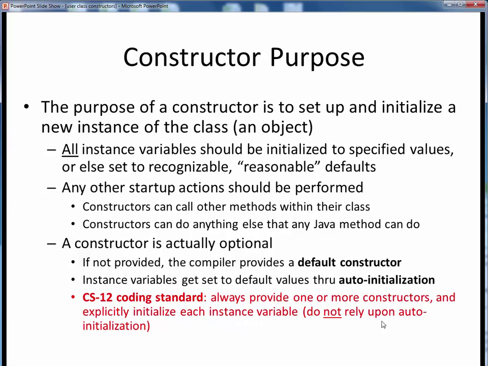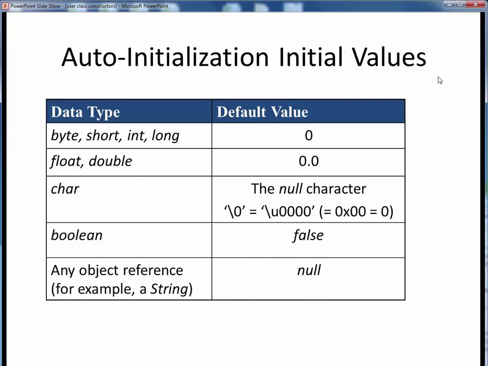One key difference between regular old variables, such as we've seen, and instance variables of the class is the idea of auto initialization. Recall that any time we've declared a variable in any method of any code we've written, we can't compute with or display that variable until its value has been initialized. Otherwise, we'll get a compiler error. Regular old variables can't be used unless you've explicitly given them some value. By contrast, instance variables of a class appear at the head of the file and outside any of the methods and are subject to auto initialization if they aren't explicitly initialized.